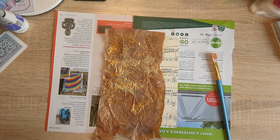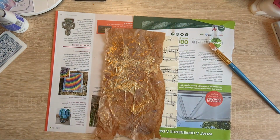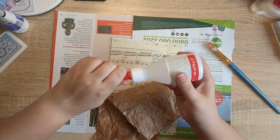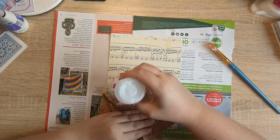Okay, I'm wondering whether to use some other glue on the underneath and then use the mixed medium on top, because it doesn't seem to be wanting to stick down. So let's try the Kalau instead.